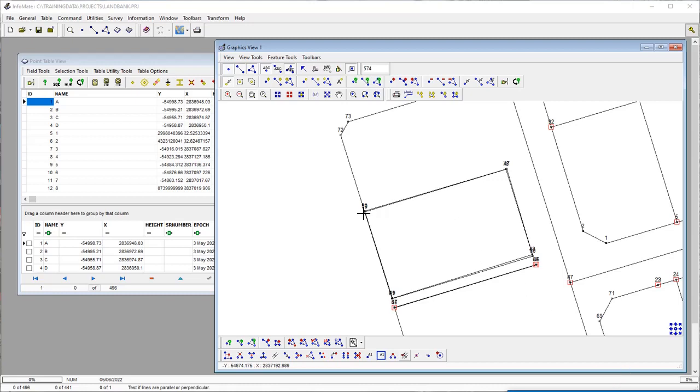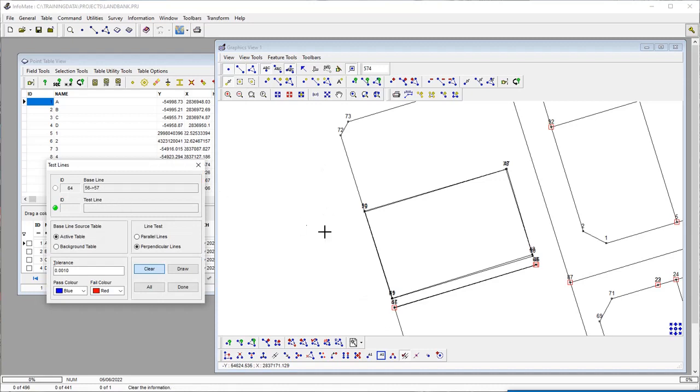We can also see that there's a bit of incorrect computing here, and some work needs to be done to clean this up. So if we use that same tool and we choose parallel lines, we select this line here, and then we click select all, we can see that one of these two lines here is not parallel. So this has to be cleaned up.